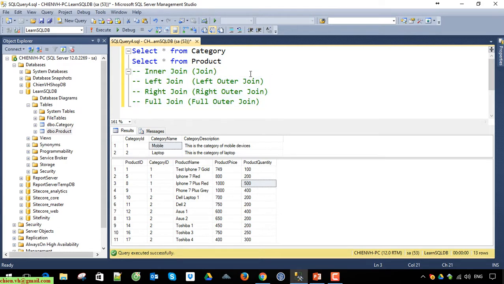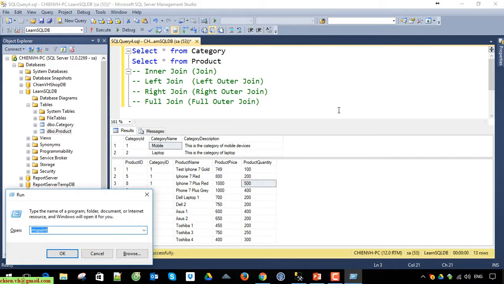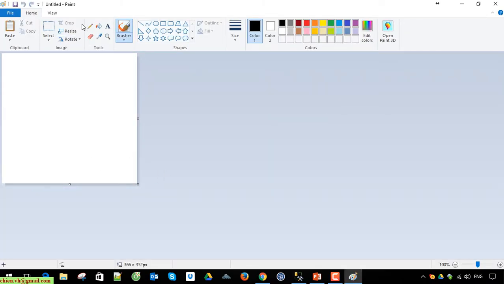Okay, so the inner join will return the records that have matching values in both tables. For example, I will open the pen. You have two tables here, table 1 and table 2.